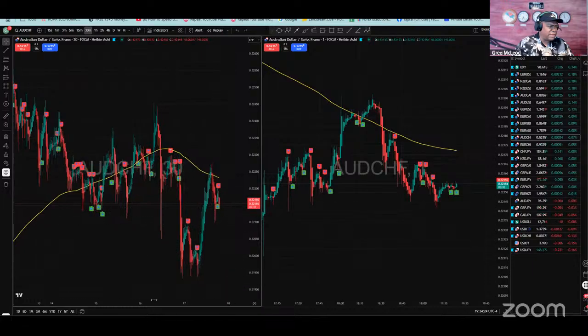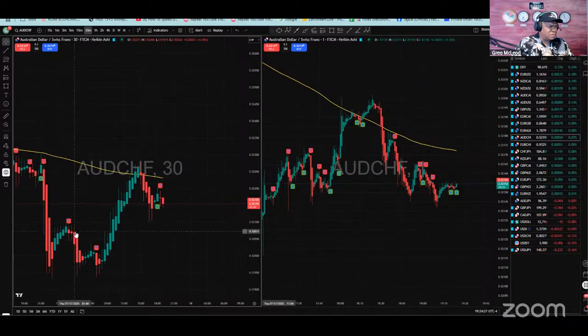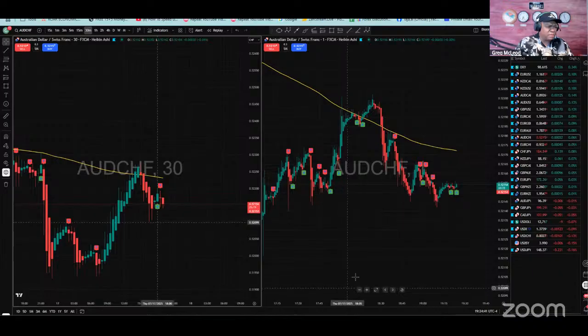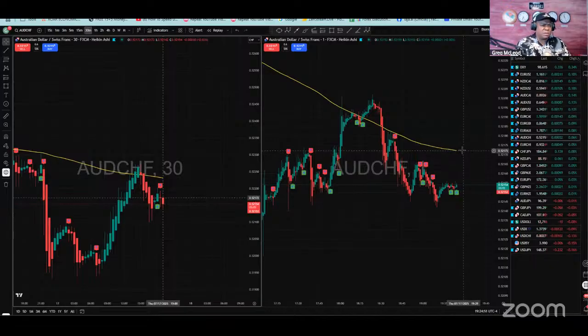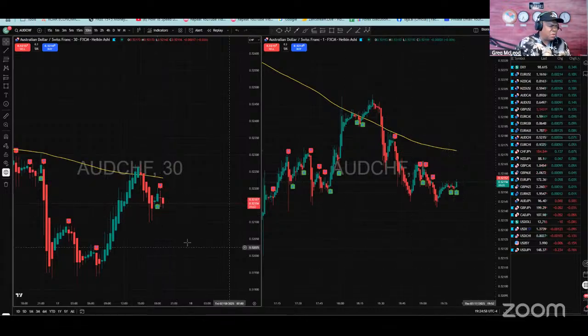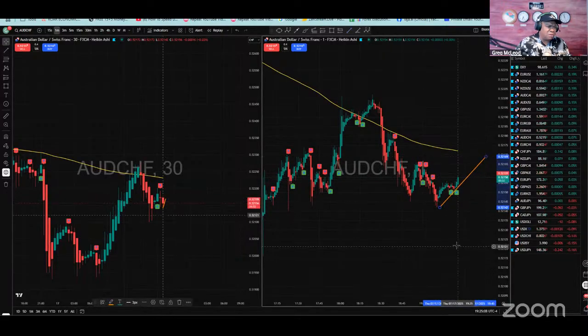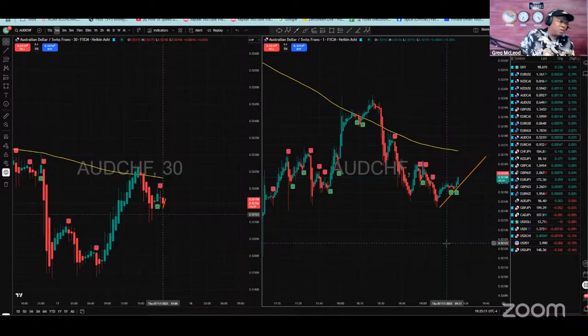But ooh, this looks interesting. Australian dollar versus Swiss franc. You've got this 1, 2, 3, 4. And if you get out of its way, it might come back to 52.26, or at least make it to the 200, 52.17. The higher time frame, though, just gave me a red candle, and the green is here, the red's there. So do we get another break southbound in the direction below? We're below the 200, which is bearish.